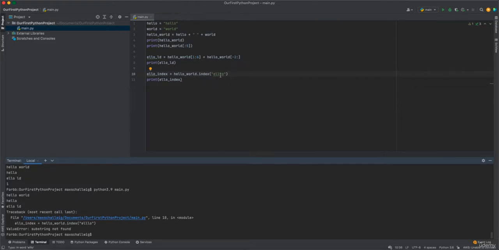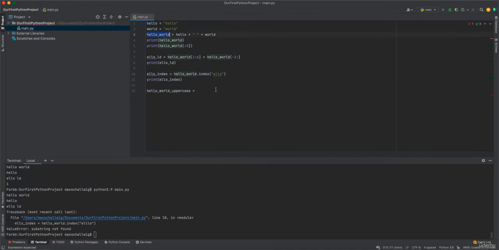Now there are two more cool things that I want to show you, and these are going to be how we can change things to be full uppercase or full lowercase. So I'm just going to change this back to LLO so that we don't get an error like we have here. And we're going to say, all right, I want to have my hello world, but I want to have it all uppercase. How can I do this?